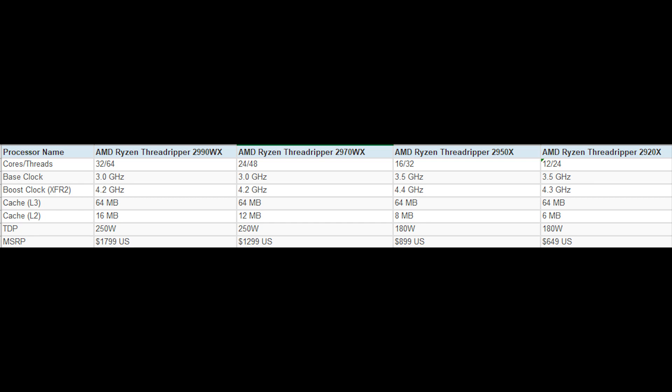Let's go through the processor SKUs that are yet to be released. The 24-core 2970WX will cost $1,300 US, and the 12-core processor, the 2920X, will cost $649 US. The biggest change here, though, is Dynamic Local Mode — what this does is change the way the operating system and CPU prioritizes tasks and their residency in memory. Let's go through a few performance numbers, and then we can go through exactly how this functions.